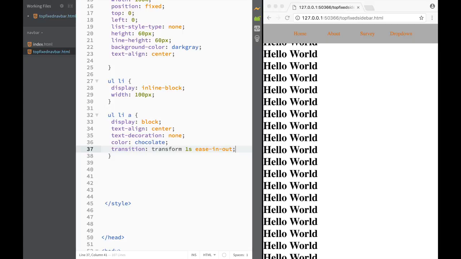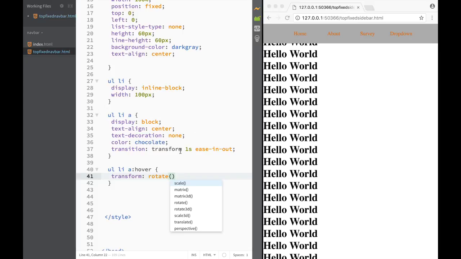Now after that, we actually want to do the hovering property over here. So I'm going to say ul li a:hover. So as I'm hovering over the link, I would want it to actually spin, right? So over here, I'm going to say transform, and this is going to be rotate. So now pretty much I'm writing what kind of transformation I would want to have.